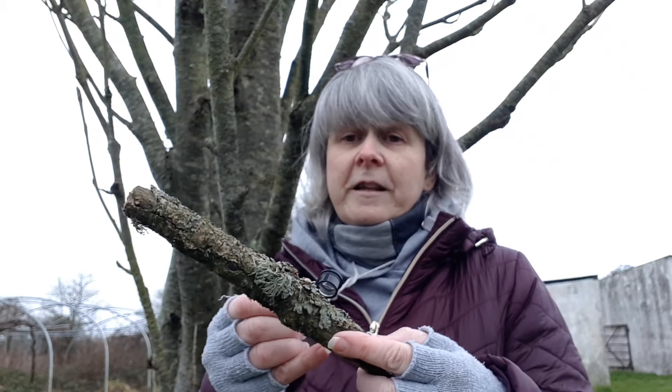So how do you use it? What you don't do is use it like a magnifying glass. You don't hold the lichen — which in this case is on a stick — out from your body and put the hand lens close to it and try to see through that tiny piece of glass.